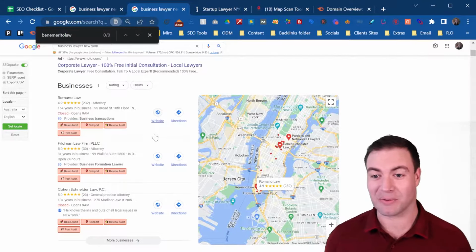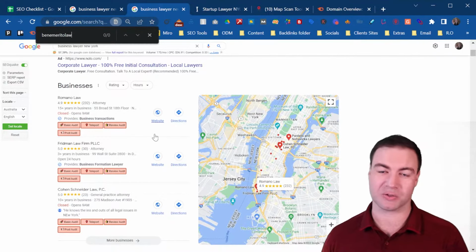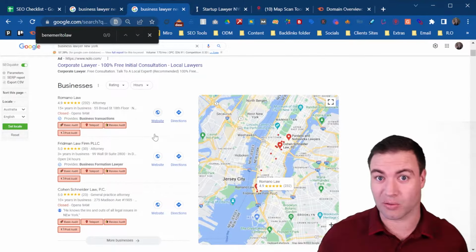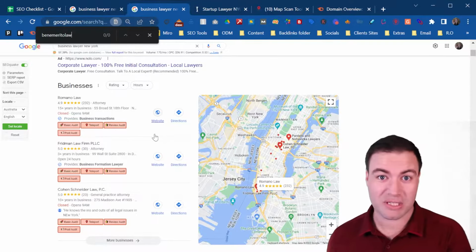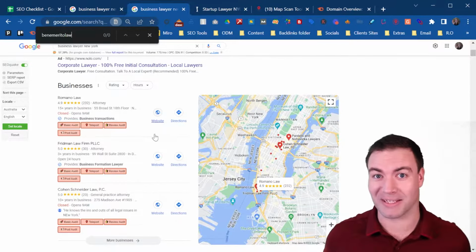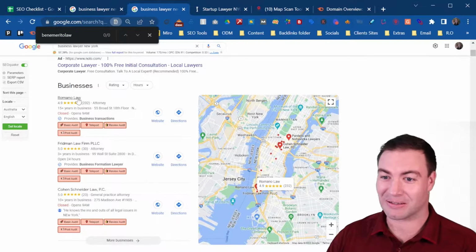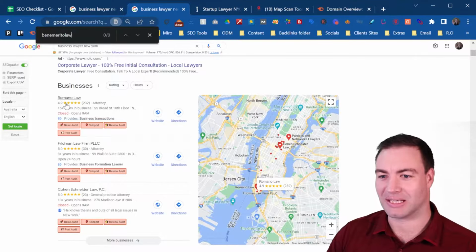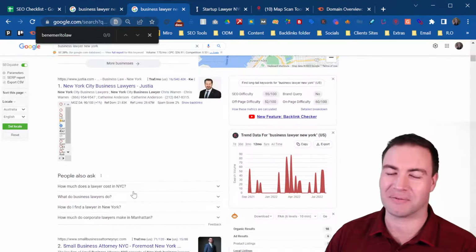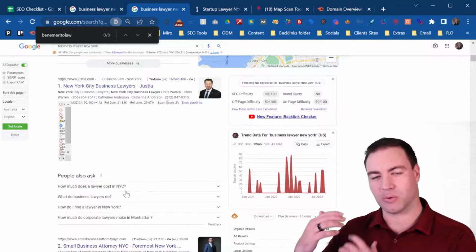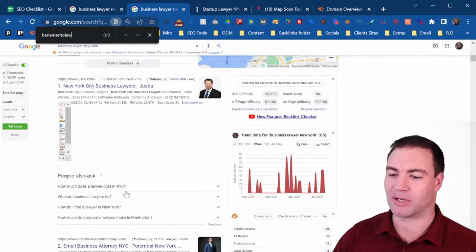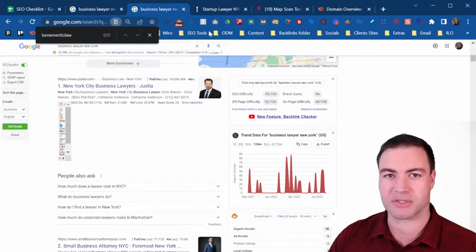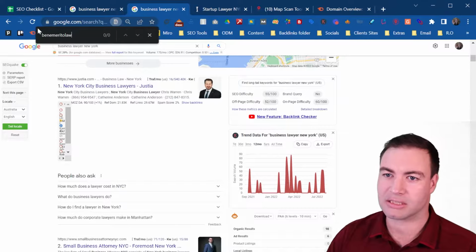That's specifically why I want to use these individuals, because the chances are if you sign up a law firm for SEO or you own a law firm yourself, you're going to be in this position. You're going to be performing quite poorly. You do SEO differently when you're sitting up, well, you do, but it's a different style when you're sitting in position one here and position one here. It's completely different in how you would approach it if you're not even appearing. So I want to show you how to rank this law firm. I want to show you the tips and tricks that we're going to utilize. So that's the target keyword.